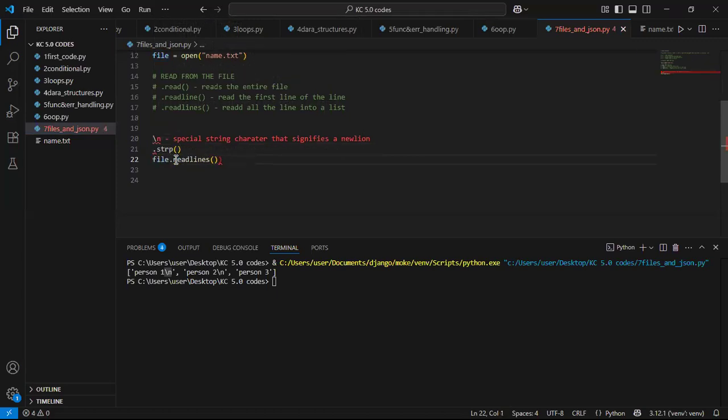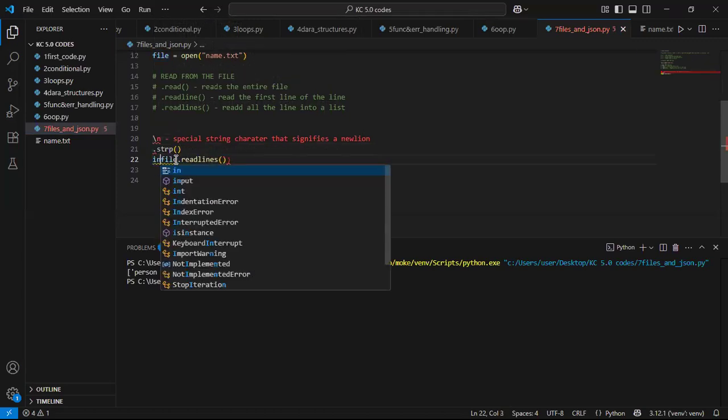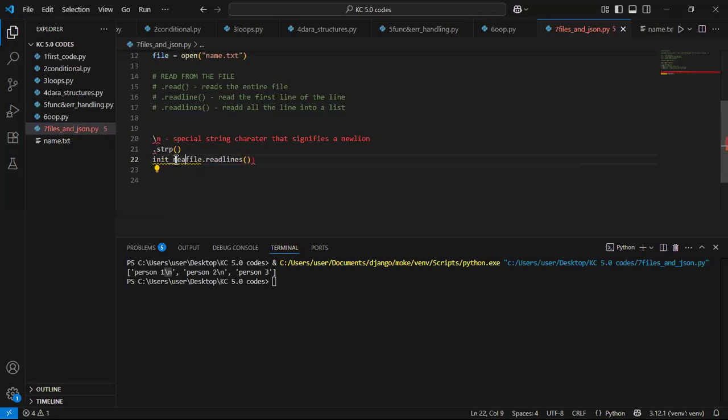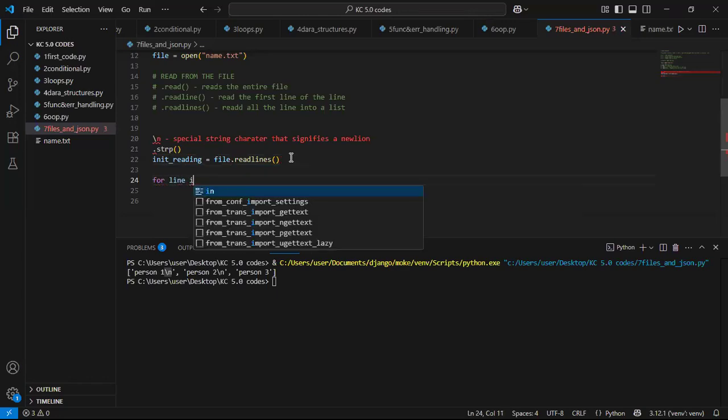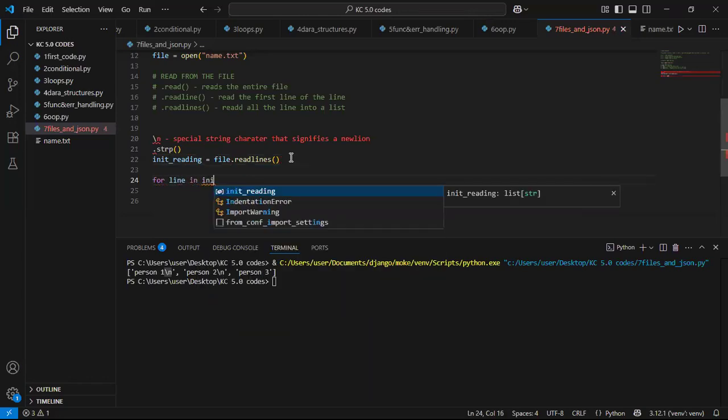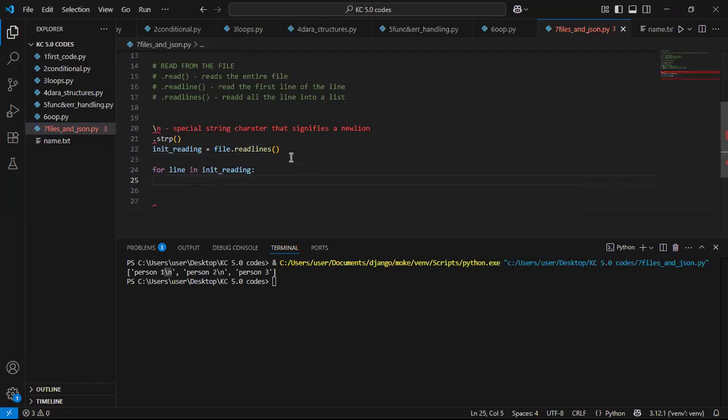I could say this would be my initial reading, init reading. So I'll send this to a variable, and then I'll simply say for line in initial reading. Remember this initial reading is a list of all our lines. I will create a new variable, and I'll call this strict reading.